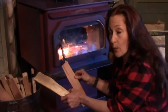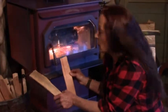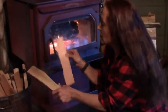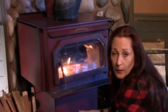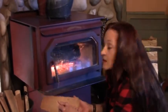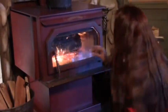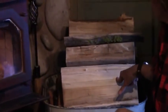So you're kind of working your way up from the lightest materials and then eventually to the heaviest materials that you can put into your wood stove. So the best kind of kindling is the lightweight, softer woods, different sizes, and then of course the lengths that your stove is going to hold. So for example, most stoves will take pieces on average 14 to 16 inches in length. So obviously you want your kindling to be close to that same length, because your kindling you're just splitting from your bigger pieces of wood, which are going to be about that same length as well. And then, as I said, we'll talk more about firewood on another video.